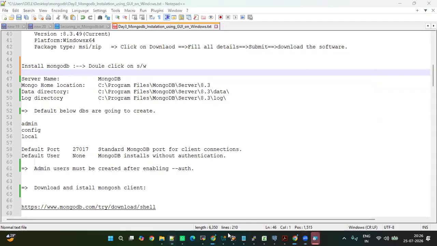In Postgres, if you want to install, what do we require? A data directory is required, a home location is required, and also a super user is created, and some default databases are created. So in MongoDB also, for any database to function properly, predefined metadata, predefined tables are required. In Postgres, tell me some predefined metadata tables. Just tell me one table.